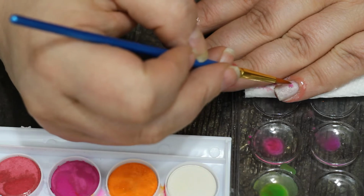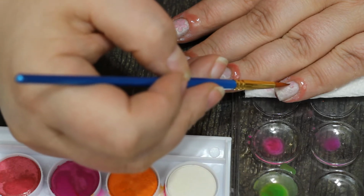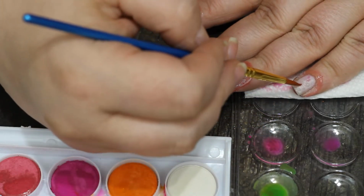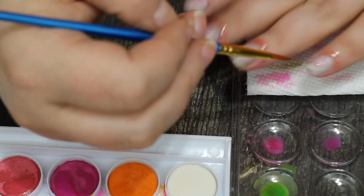You just kind of tap, move it around. Like I said, if there's too much, take your brush, tap off any extra. You can dab it with your finger to take off extra, whatever you want to do. I do find, again, light, thin coats, it's better to have to paint it twice than to do it too dark and go wash your hands and take it off and all that mess. And it really doesn't take much time.